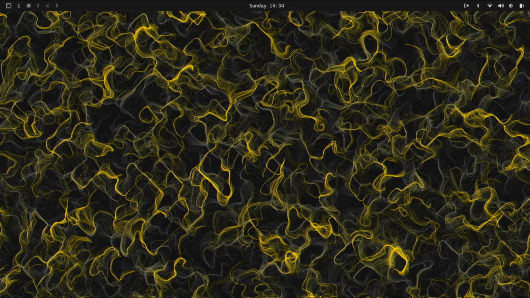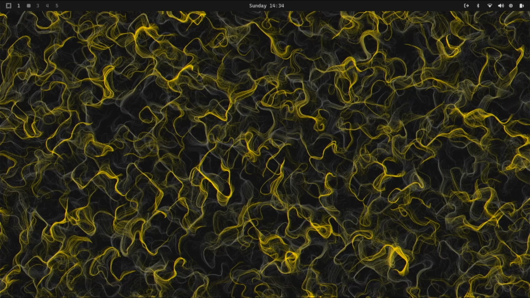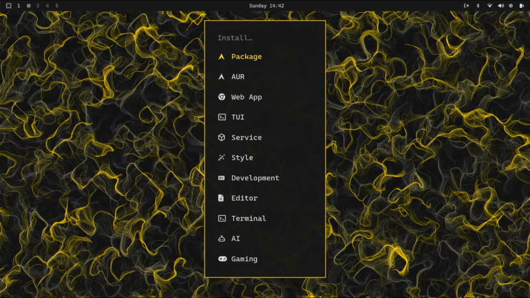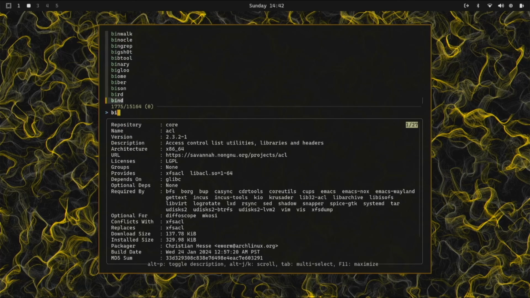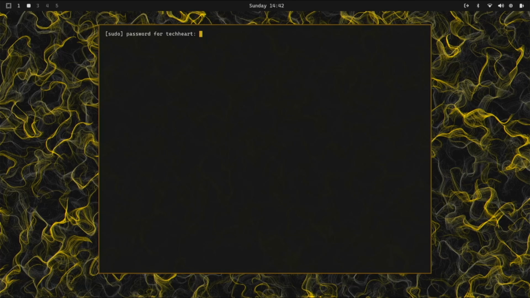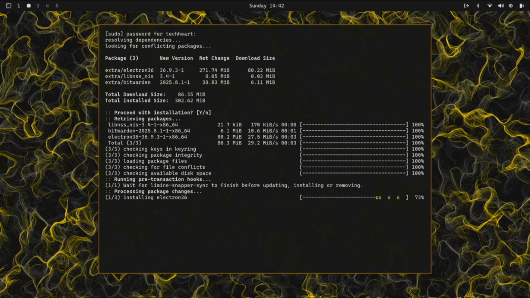Let's dive in and change one of the applications. So right now, if I do super slash, it brings up 1Password, but that doesn't work for me. So we're going to have to use the terminal. We can go over here to install, and I think it's a package, and we're going to search for Bitwarden. This is really nice too. I forget what application this is that lets you view packages for Arch Linux in this TUI. I've used it before, and it's nice. So yeah, there is a Bitwarden package. Let's install that. Got our password. So we'll get Bitwarden installed.